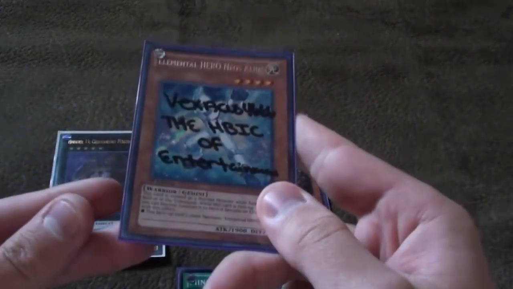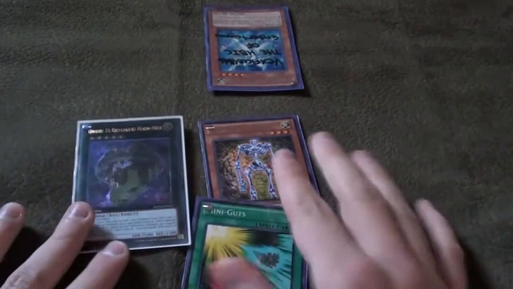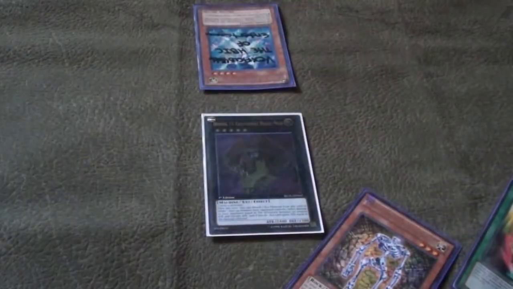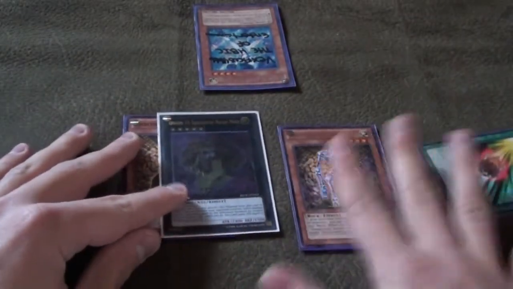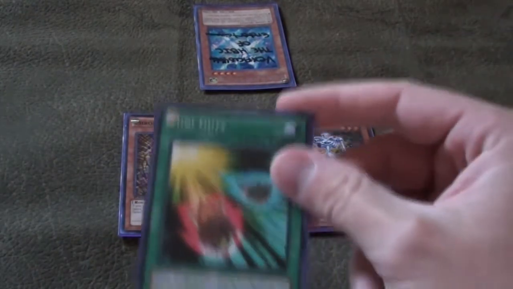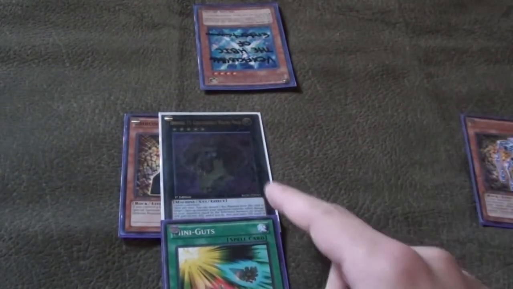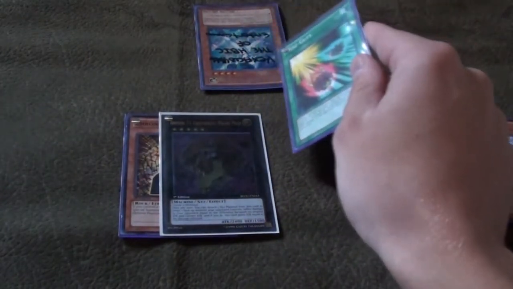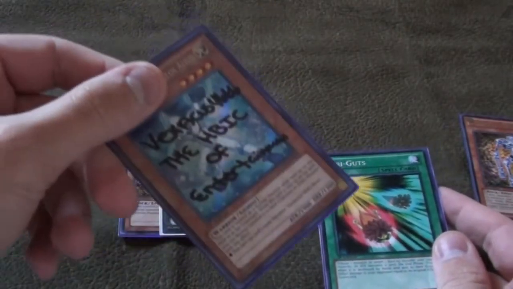So for this example, we're going to use an Alias. They have an Alias on the field, and you have our monster here, let's say it has a material on it, and we have this other monster on the field. Now we would activate Mini Guts. If you don't know what Mini Guts does, you tribute one monster, so let's tribute him, and select one monster on your opponent's side of the field. Its attack becomes 0 until the end phase, and when it's destroyed by battle and sent to the graveyard, inflict damage equal to the original attack.